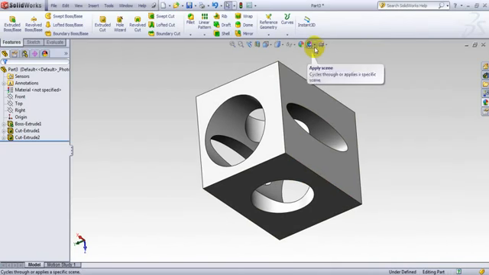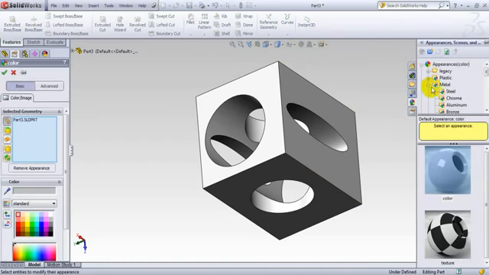Now let's go to the next one, which is actually editing the appearance. There's a difference between editing the appearance and also assigning a material. We'll talk about it later, but this is only a cosmetic effect. You click on here, and you have a variety of choices. You can make it, for example, metal, and let's go down here.